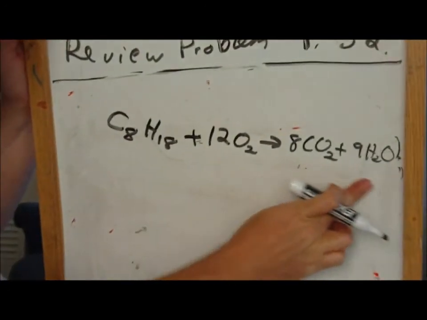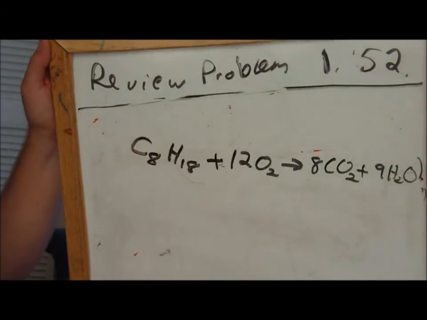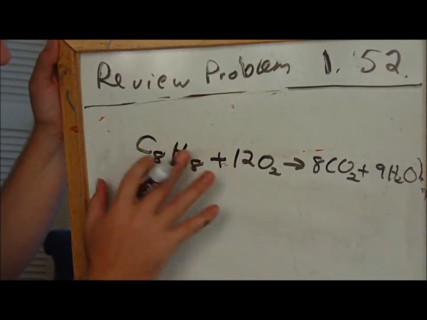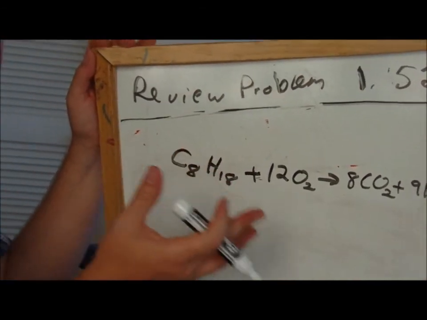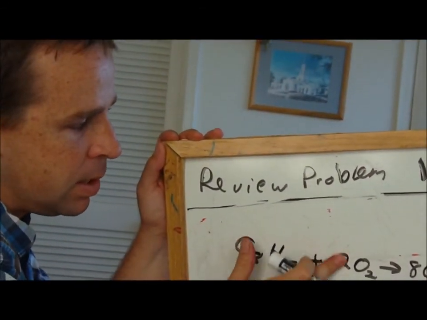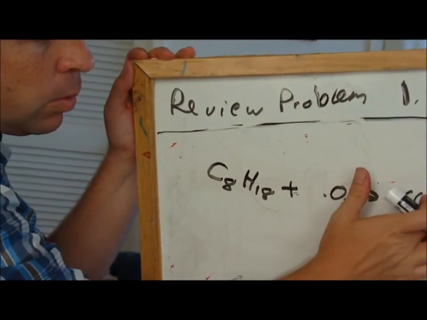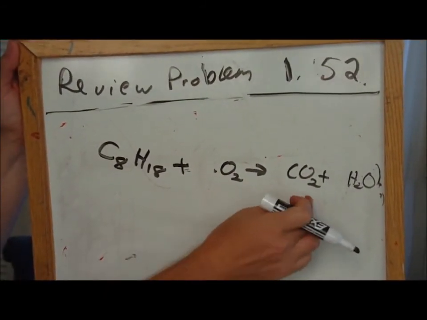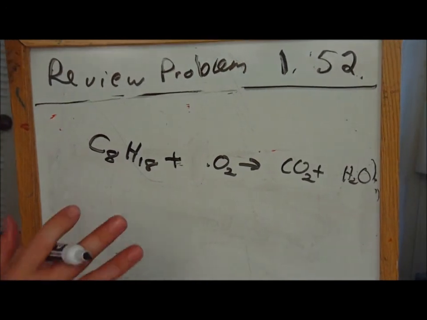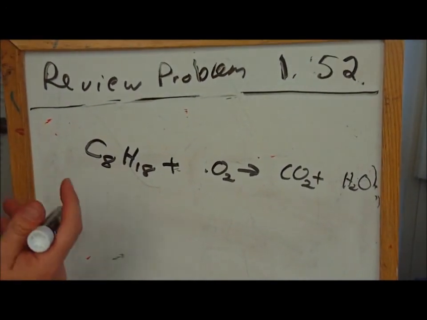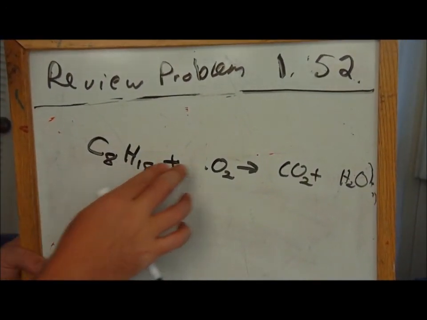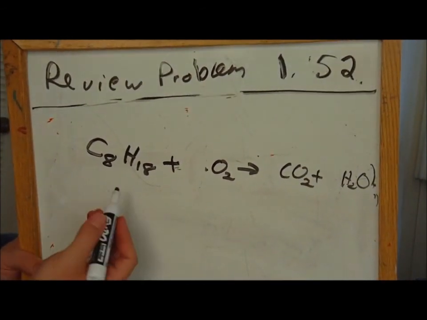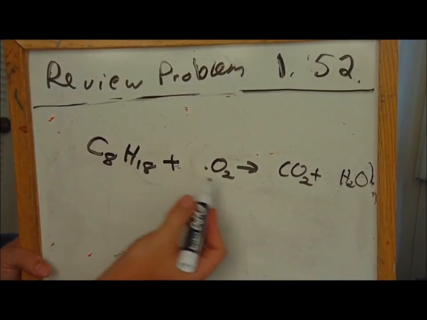So we have to go back. And how would we approach this? What would be the best way to approach this? Well, at this point, it's not quite clear exactly what to do. So the best thing is to basically start over. All right? We start over. So we're back to octane, combining with oxygen to form carbon dioxide and water. And we want to know the ratios, the stoichiometry. How many of these combine with how many of these to produce how many of these and how many of those. All right? Well, let's try to balance it.